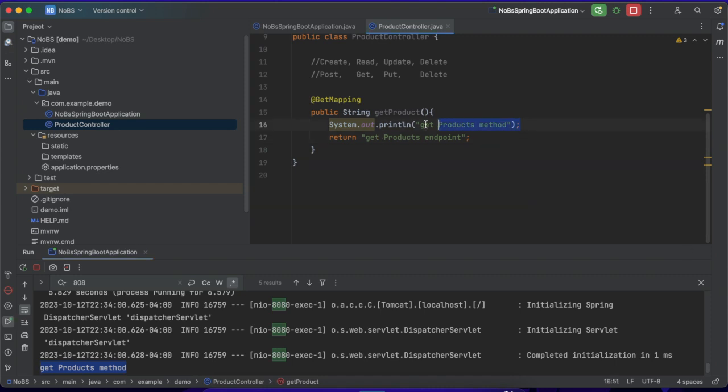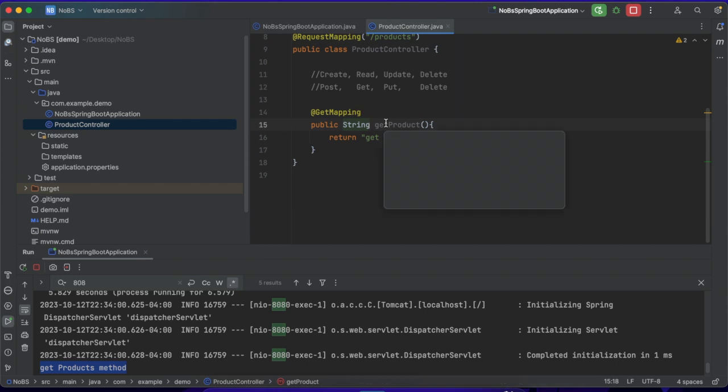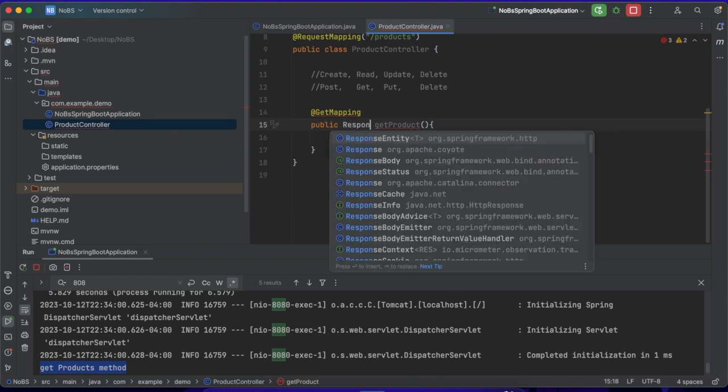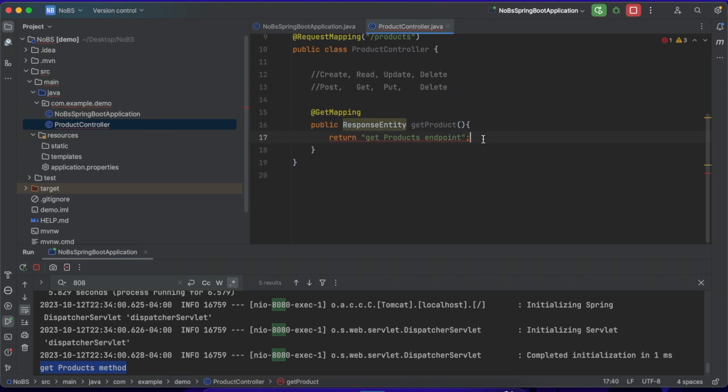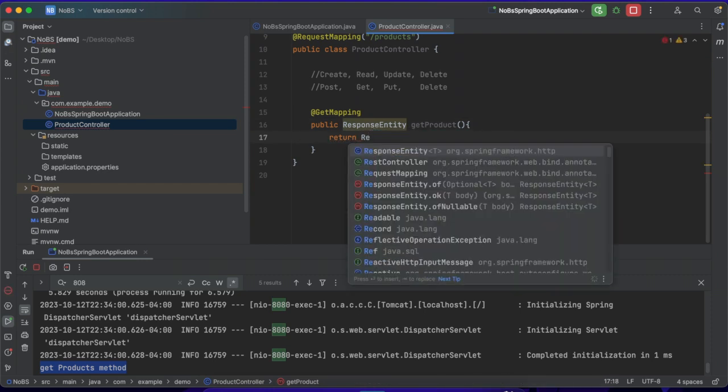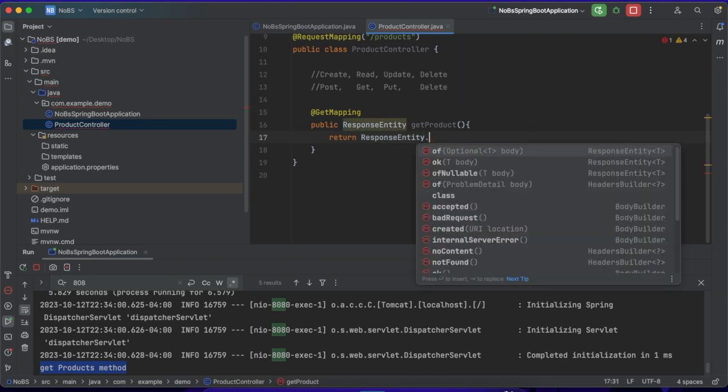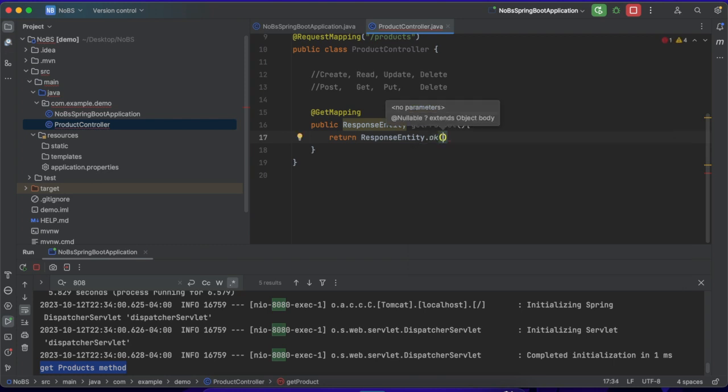So let's cover a couple more things that we'll be using a lot. First off, typically people don't return strings, but you can. For now, let's change it to ResponseEntity. And we're going to say return ResponseEntity.ok, which means a status of 200. And for now, let's just return an empty list.